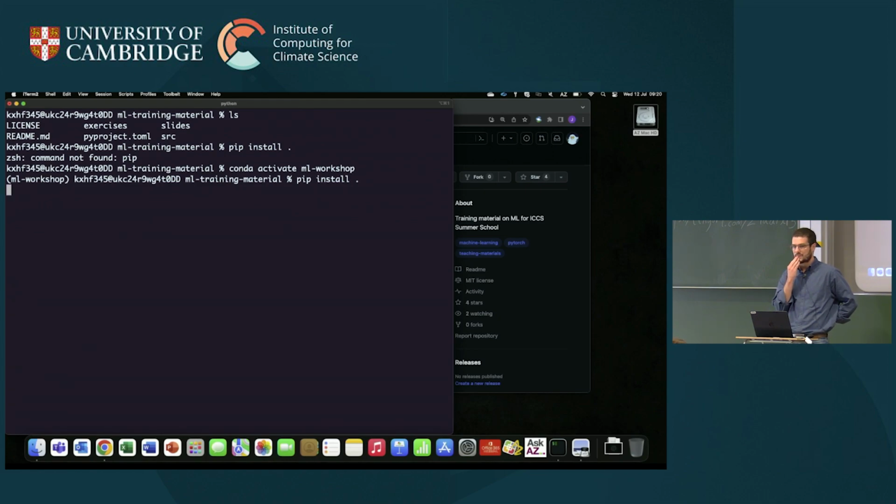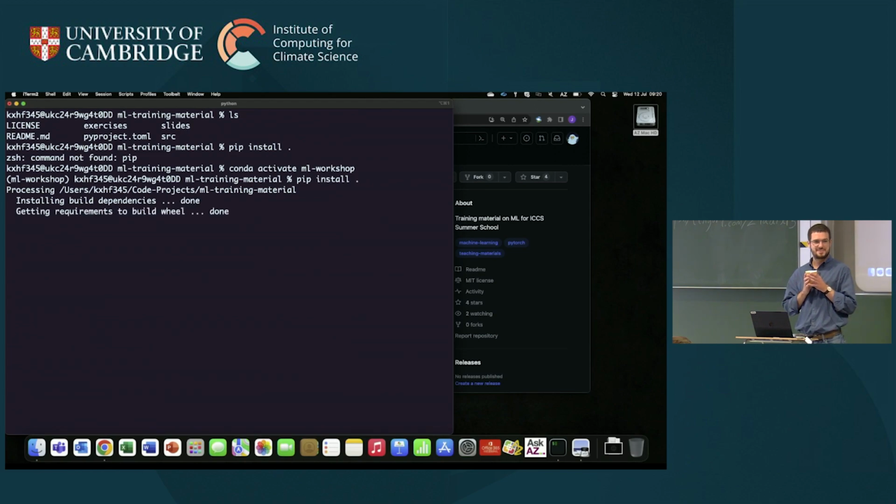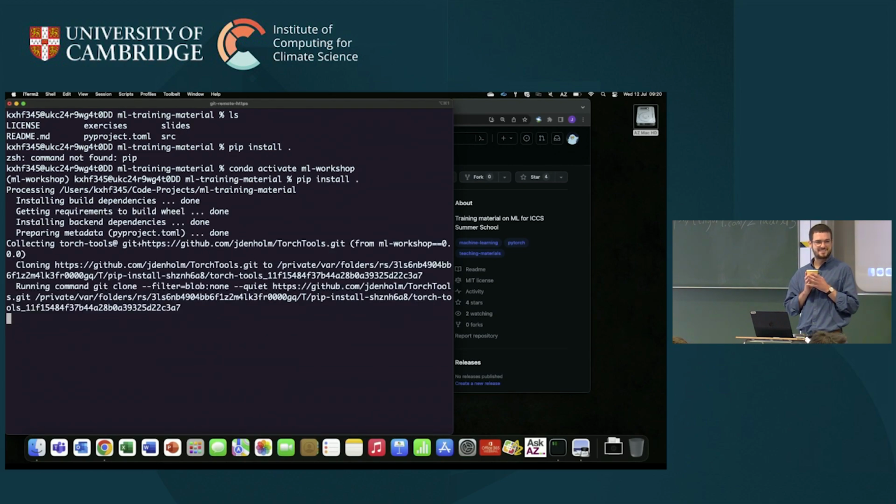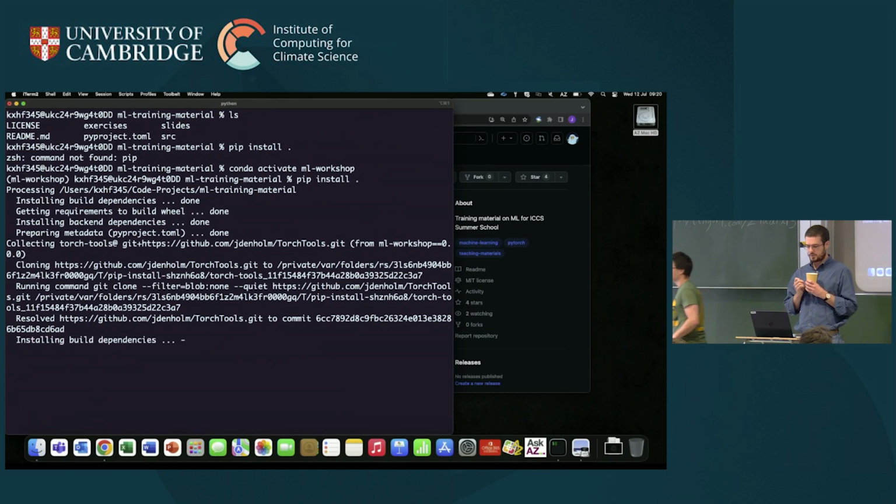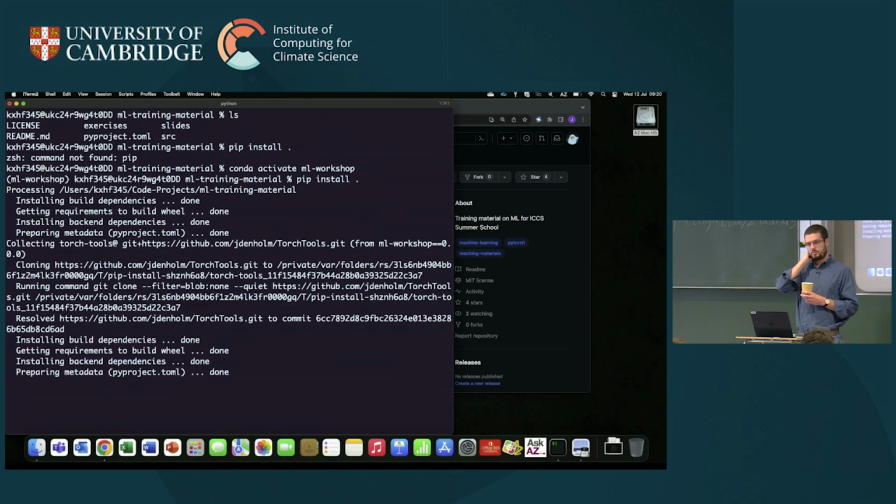Rookie error: I forgot to activate the Conda environment. So it's going to install PyTorch and Torch Vision, which are quite big, both above a gigabyte, but then everything else should be quite fast. Is that all working okay now?